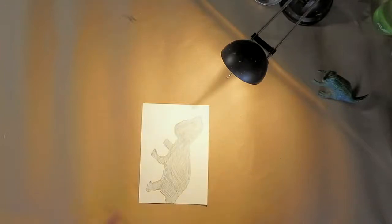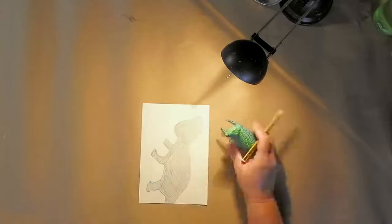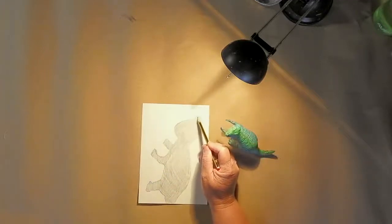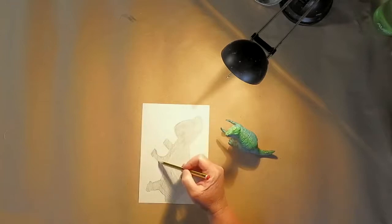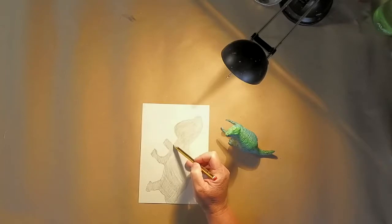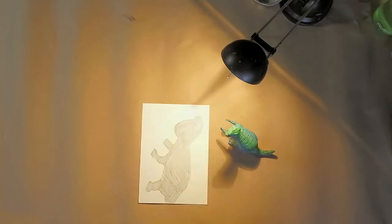Okay, so that is my shadow drawing of my dinosaur, and that is me colouring it in with my pencil so that you can see the shadow that I had when the light was pointing at the dinosaur. And that is a shadow picture for our pocket gallery.